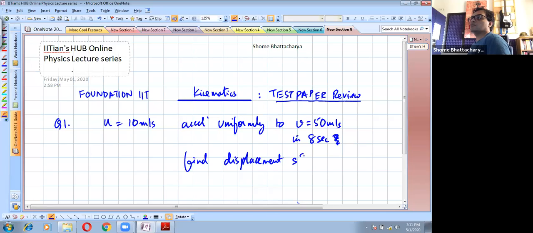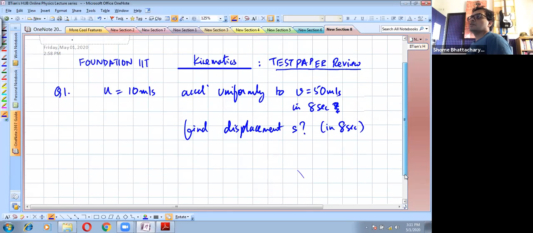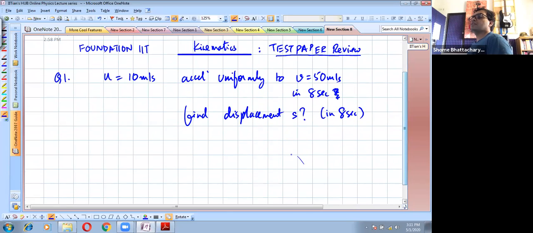Yes. So in 8 seconds, we have to find out. Now what? Yes. So Aparna, Tejas, Dhruv, all of you got the correct answer. Good. So what most of you, I guess, would have done in this is that you would have used the data that v is equal to u plus at first. And from this, you would have figured out that 50 is equal to 10 plus 8a. So the acceleration is becoming 40 by 8, so 5 meters per second squared.